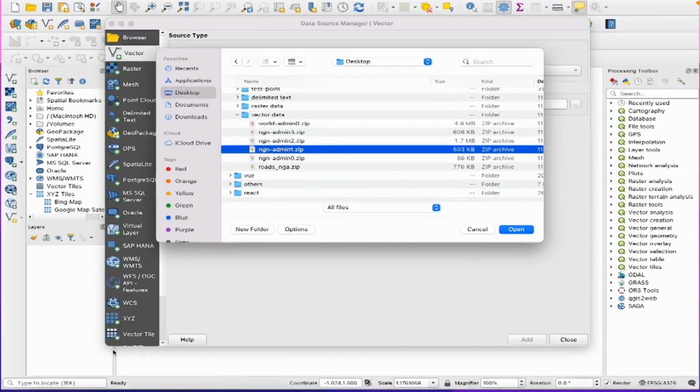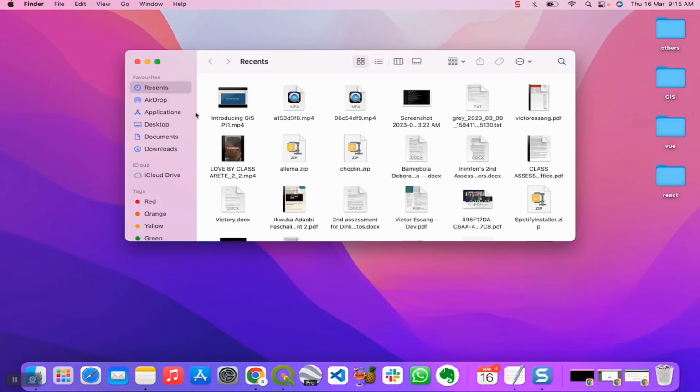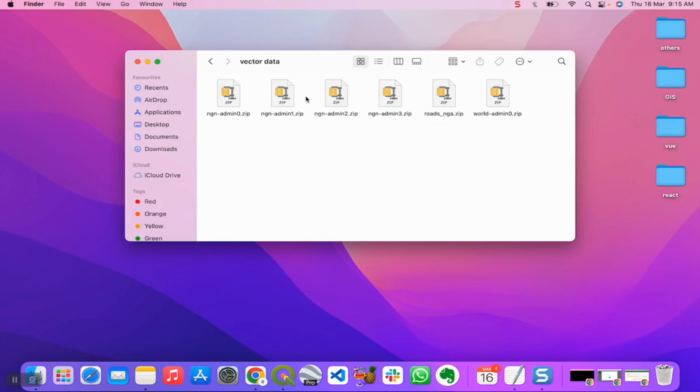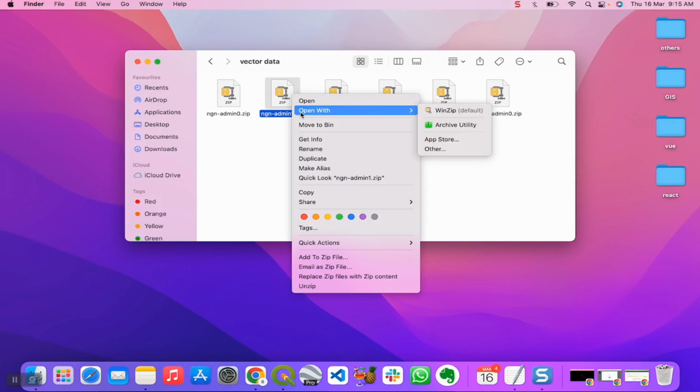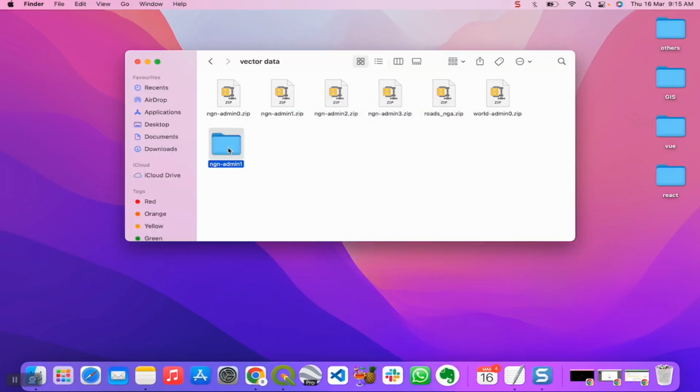Let me go ahead and unzip them locally first. All right, so we have it here right now.